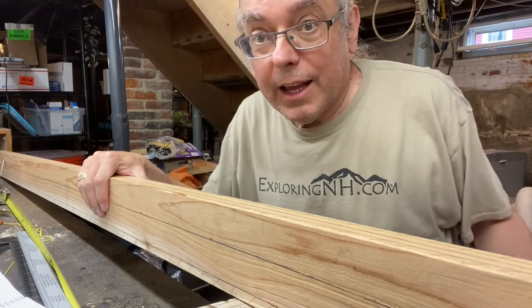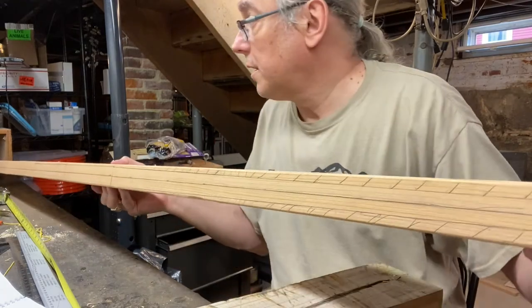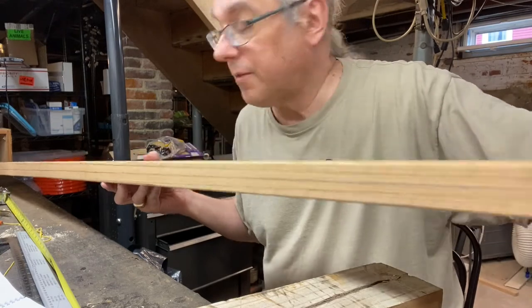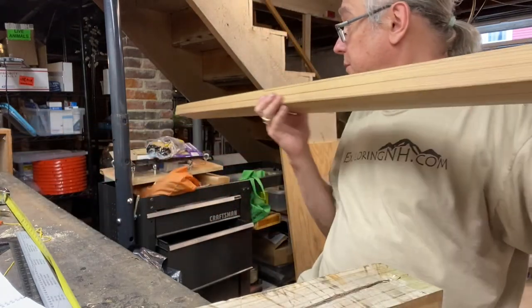So the edge profile on this half of the paddle is now laid out, and I'm just going to show you what it looks like. See how it tapers from a half inch out to the loom thickness, taking into account the various curvatures that are on the piece of wood.